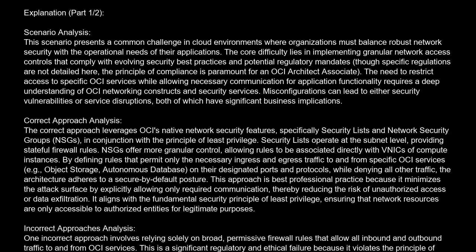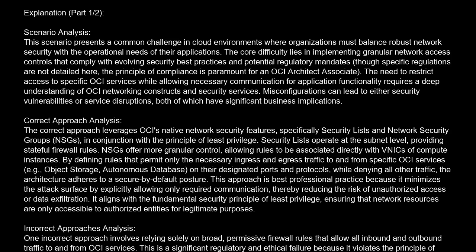By defining rules that permit only the necessary ingress and egress traffic to and from specific OCI services, e.g., object storage, autonomous database, on their designated ports and protocols, while denying all other traffic, the architecture adheres to a secure-by-default posture. This approach is best professional practice because it minimizes the attack surface by explicitly allowing only required communication, thereby reducing the risk of unauthorized access or data exfiltration. It aligns with the fundamental security principle of least privilege, ensuring that network resources are only accessible to authorized entities for legitimate purposes. Incorrect approaches analysis.